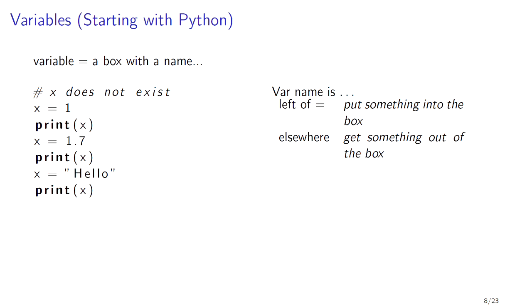And then I can refer to that variable name somewhere in my program to retrieve the element that's stored in the variable. So when I say print x, I get whatever is the current value of x. Now there is a drawback of working this way, because it's actually got to dynamically allocate memory every time you put a different type of value into a variable in Python, which is actually a fairly inefficient process. But it makes life easy in that we don't have to worry about types so much in Python.